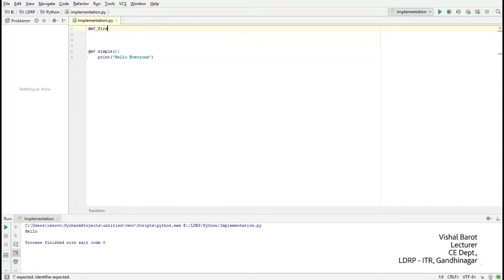So first let me write my first decorator, and as the definition of a decorator says, a decorator is an interesting feature which adds some functionality. Basically, it takes your function as an input, adds some functionality and returns it. So this decorator accepts your function as an argument.